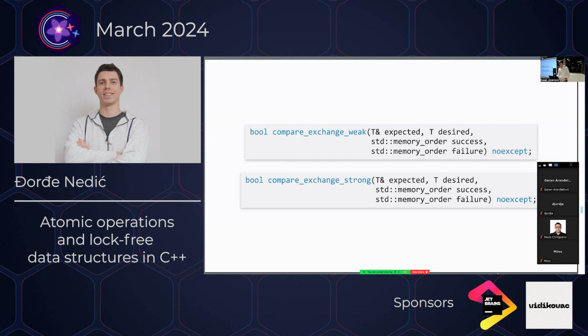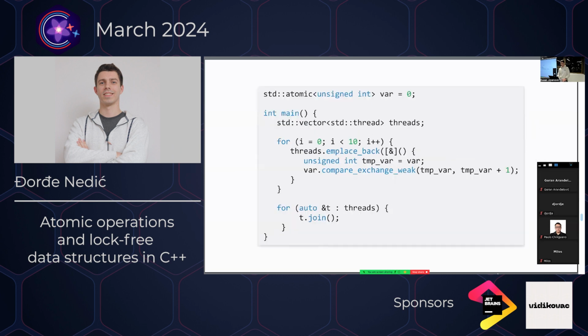So if we take a look here, we have the expected, desired, and memory ordering for each, whether it's success or it fails. Now, why do we have all this? Because we are actually taking a value that's expected and then passing also the value that's going to be set if the expected value is still there at the time we're looking. And basically, if it's not, then it's going to read back into this temporary variable. And then we can do lots of things based on that.